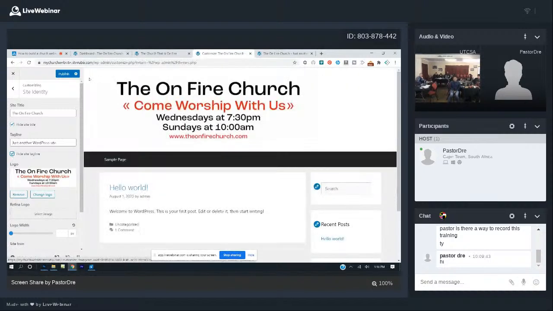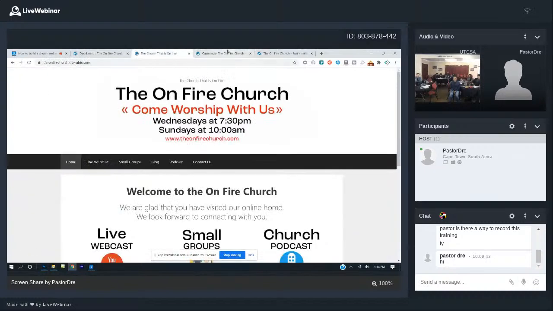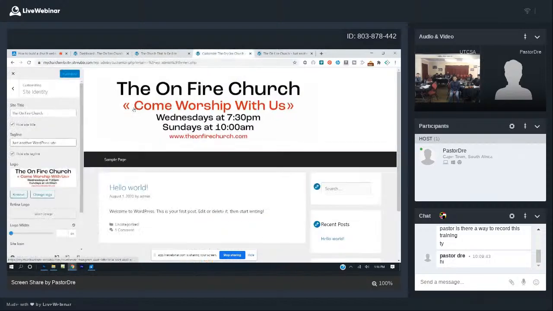Okay. So now we're going to hit Publish. And Publish is like basically saving your work. Okay. Now, if you notice, this one is centered and this one is kind of far to the left. You notice that? So how do I get this one to move to the center?